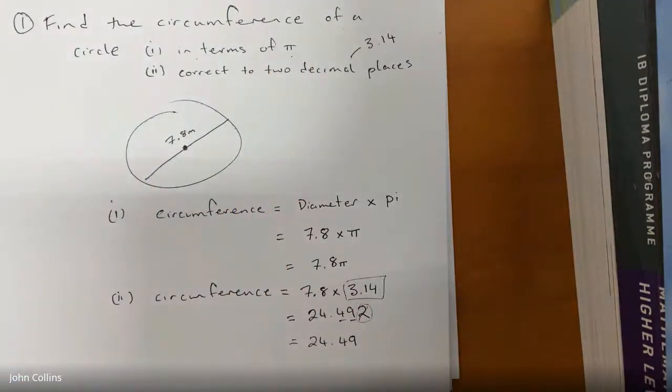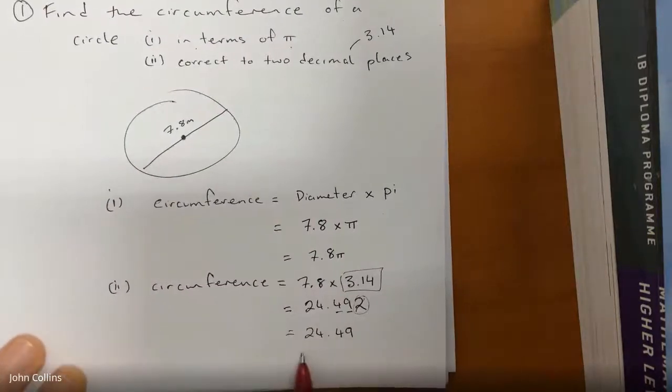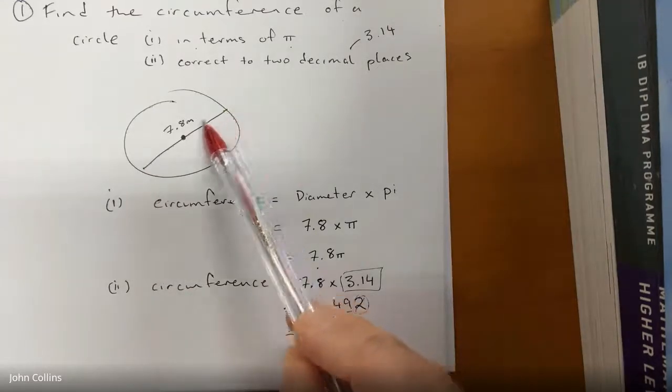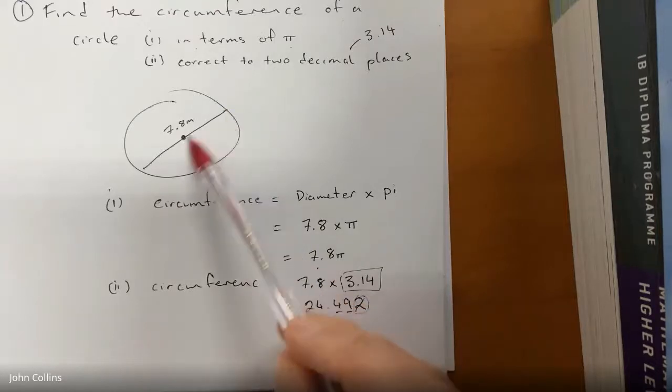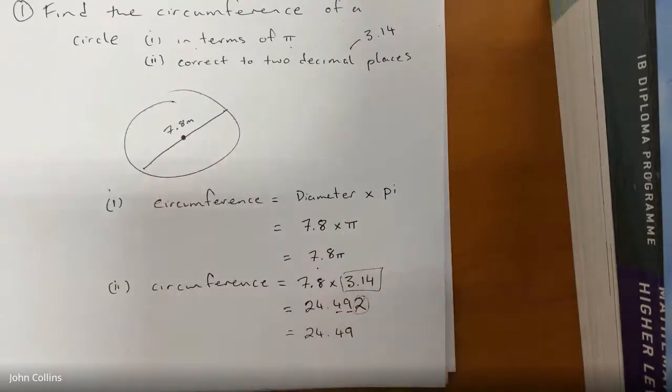Okay. Very good. So a number of people got that. So this is like a green example of a question. It asks you to give circumference in terms of pi and decimal. And that's all you have to do. The only difference might be if they don't give you the diameter and they give you only half of it, they give you the radius, you'll have to double it before you start. And that's the only difference for green.